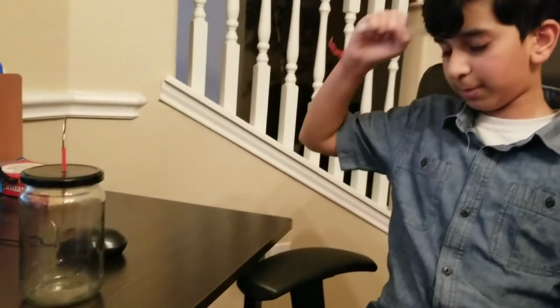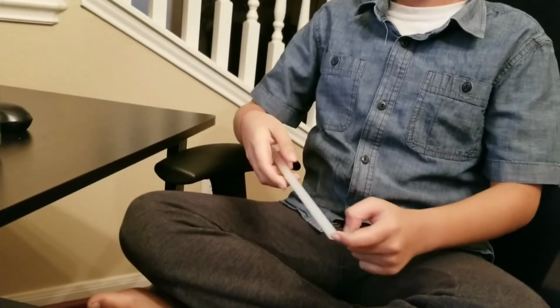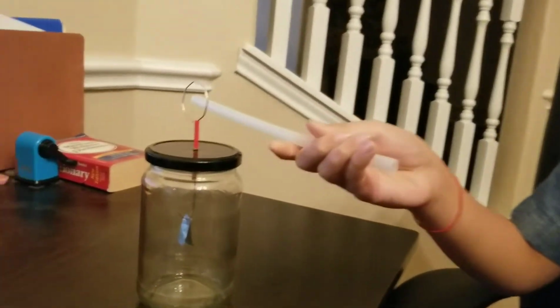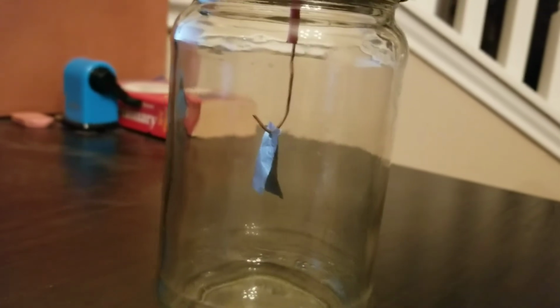Hence, I rubbed this plastic pipe on my head rigorously to create a positively charged pipe. You can also use a wool or a balloon for this purpose. Next, I bring the pipe close to the upper end of the copper wire, which causes electric induction.